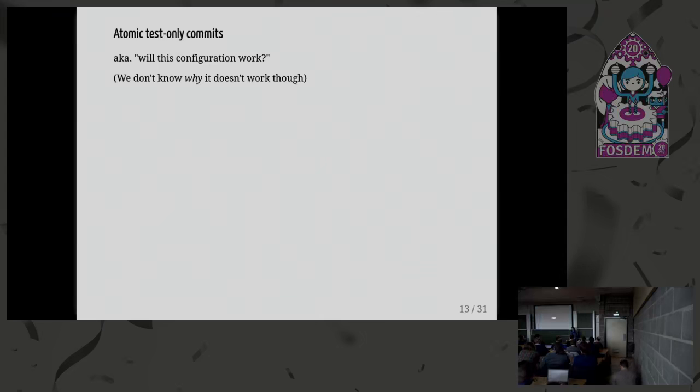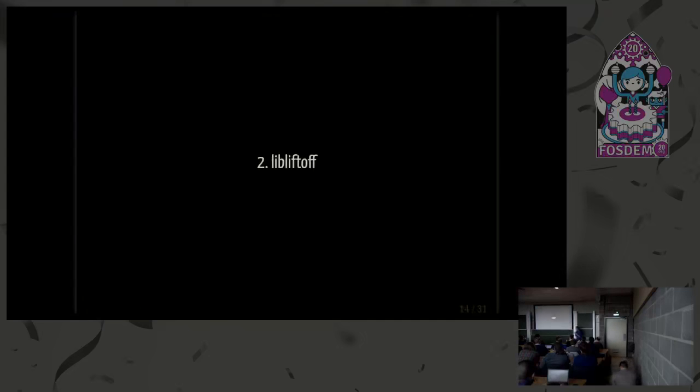So now we can dive into what's libliftoff. The goal of libliftoff is to make it easier to use hardware planes. One goal is also to not abstract too much, to be as thin as possible, a thin layer of abstraction, to not get in the way of the compositor.